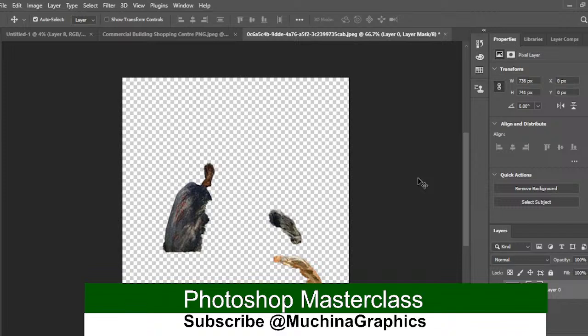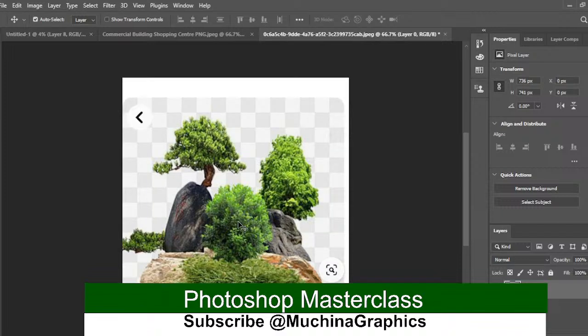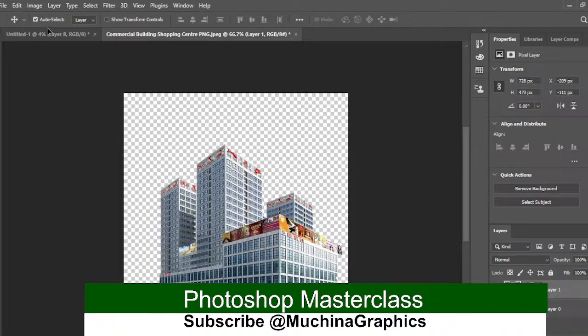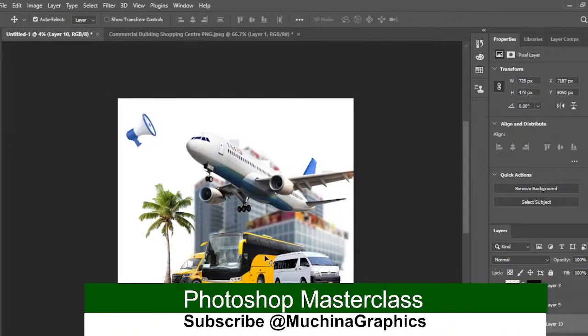Control Z. See, it's hard to remove the background for that. I'm just going to close it. I don't need it. So for this one, I need this search. I'm going to press it there.